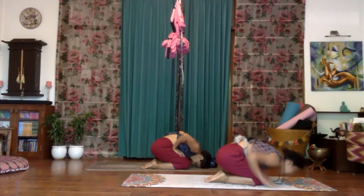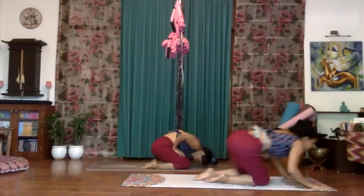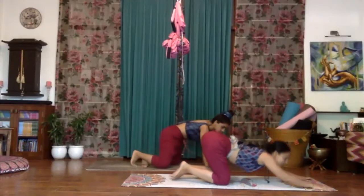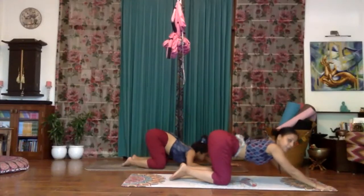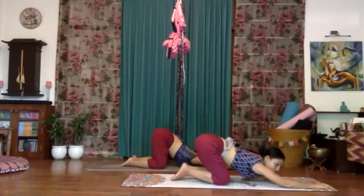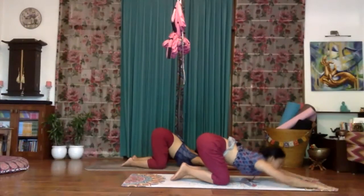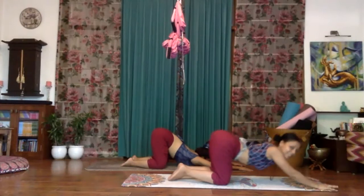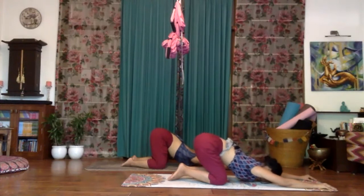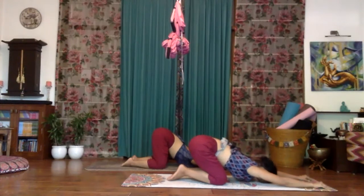This time coming into the full blossom of your Anahata Asana. Hips stay high, chest reaches down, arms extend, opening through the armpits. Forehead or chin on the earth, depending on where your thoracic spine is today, where it speaks with you today. And breathe.